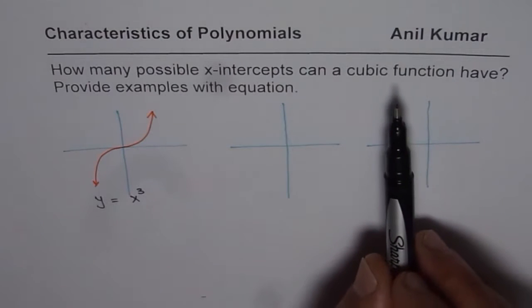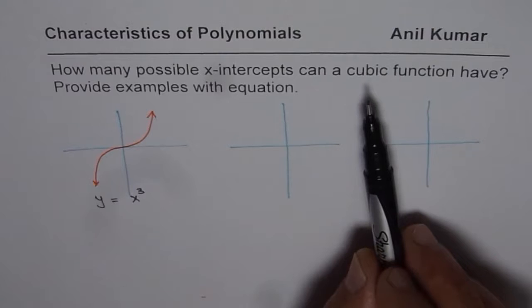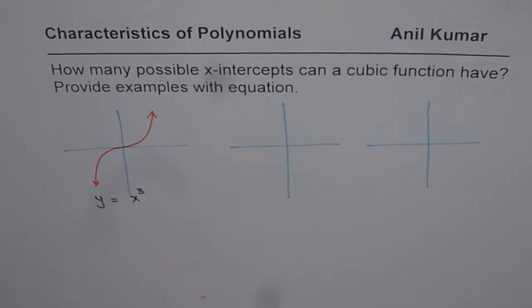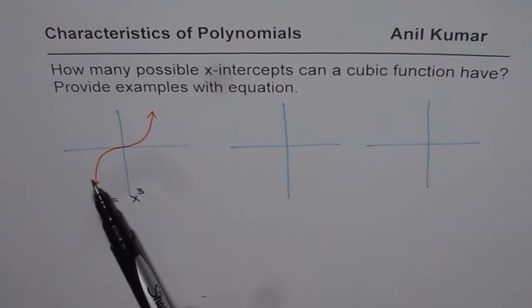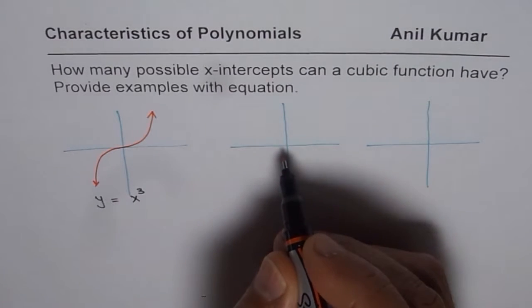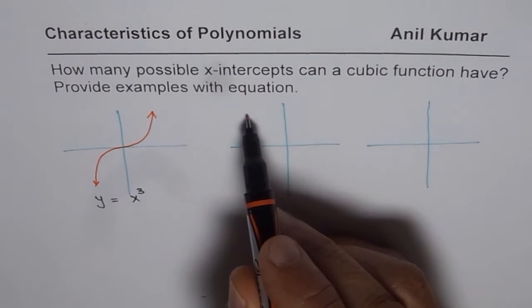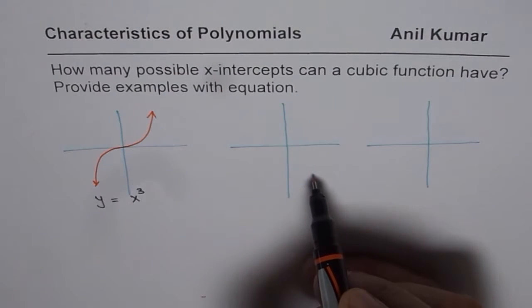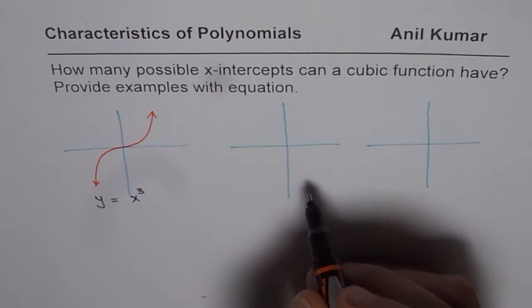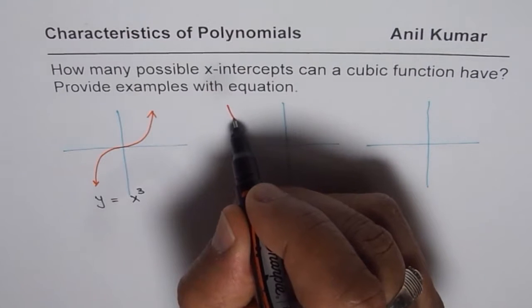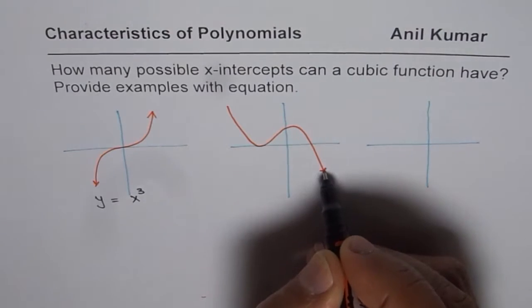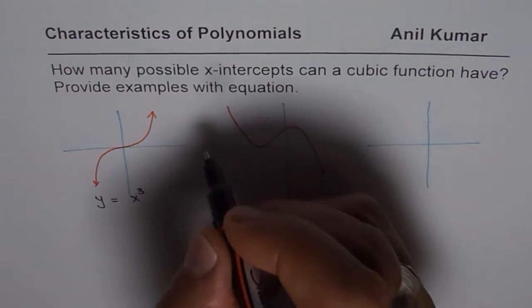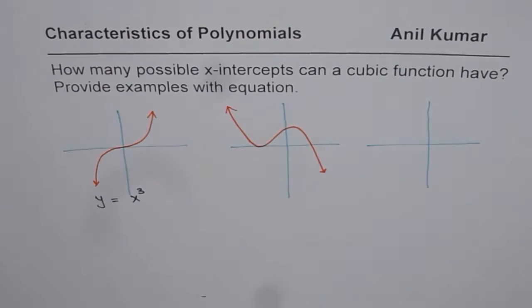Now you know cubic functions and their behavior is that they go from one infinity to the other. If the leading coefficient is positive, right side is up, they will go from quadrant 3 to quadrant 1. However, if the leading coefficient is negative, then they will move from quadrant 2 to quadrant 4, right? So let me give you another example. Let's say a function moves from here. It's a cubic function. It has to turn back to get into quadrant 4, and that results in two x-intercepts. Do you see that?